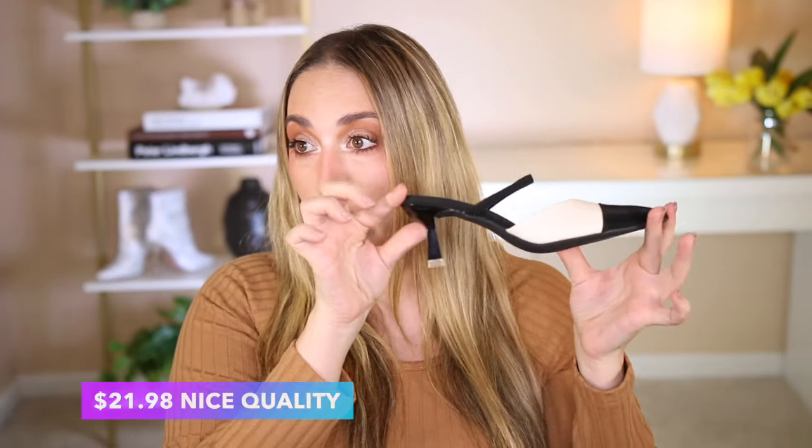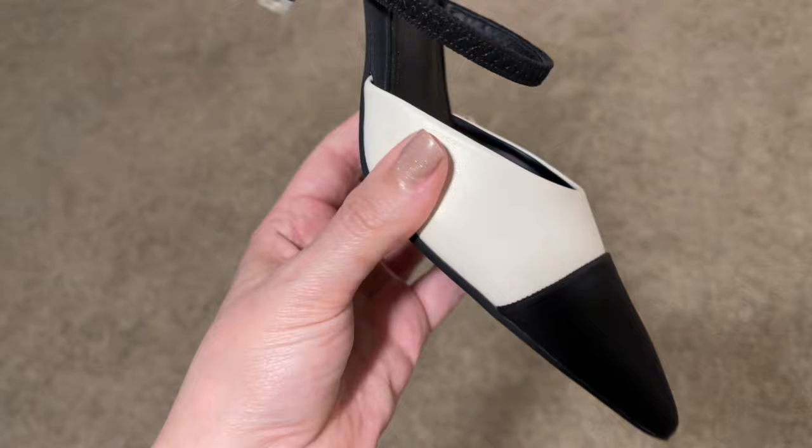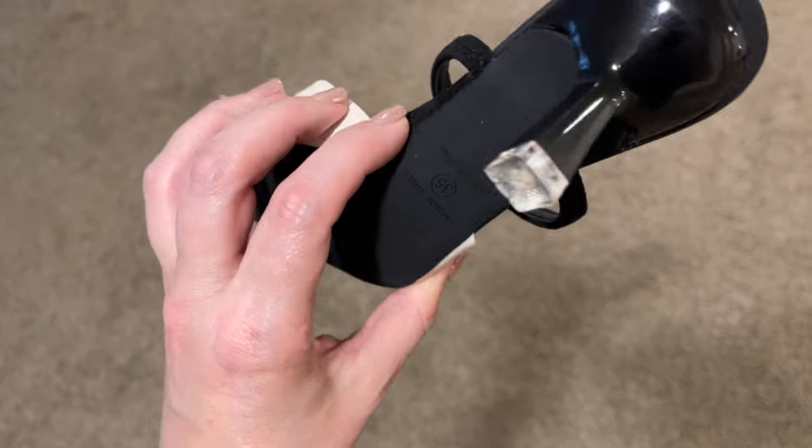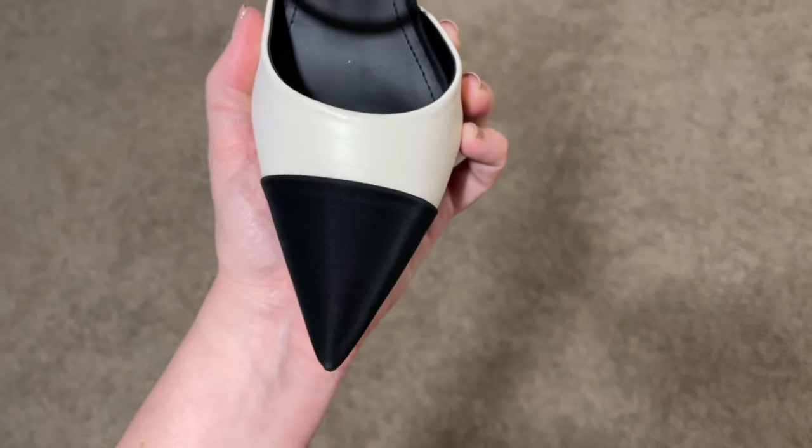So this is what they look like. They have a little kitten heel right here, and then they have this really nice black and white color blocking right here on the toe bed that I think is so sophisticated and sexy and just timeless and classic. But unfortunately, I tried my best to get my feet in these, and it just ain't happening. My feet are too wide and too big, and those are just gonna have to be donated or sent back or something like that. But the other two are going to be super special and very comfortable.